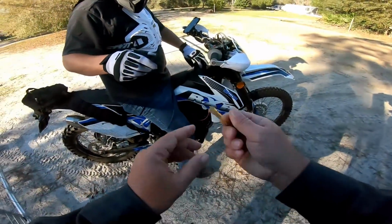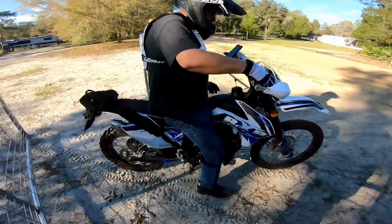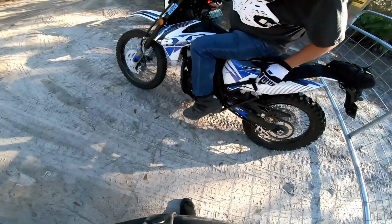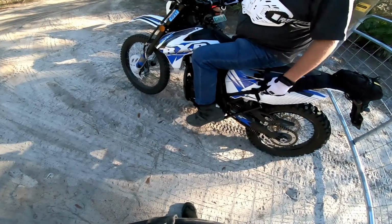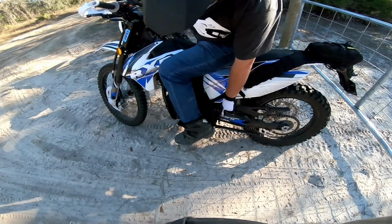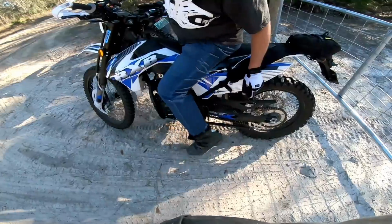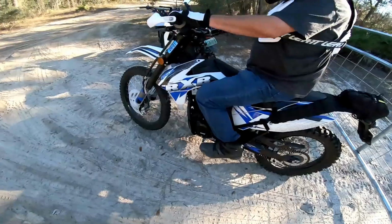Now these are upside down. So, oh, all right. The petcock. I like that kickstand up there. I ground the crap out of it and fully redid it. It used to be down halfway, so I ground the stop off. I welded a little nubbin in there so the spring could tuck in KTM style. Nice.